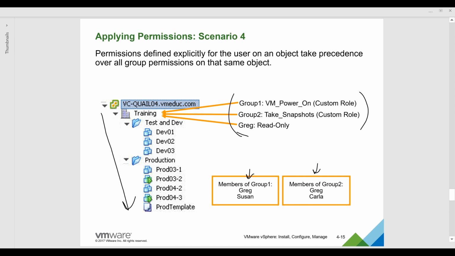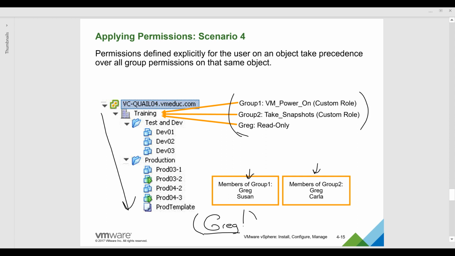Greg gets the read-only privilege because the explicit user permissions on the object take precedence over all group permissions on the same object. Okay, so let me say that again, and please understand this. Because it is a read-only privilege explicitly for Greg, right?